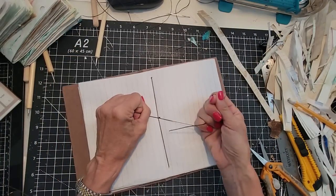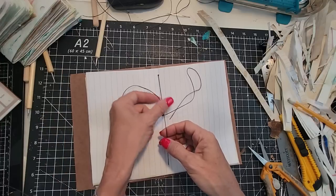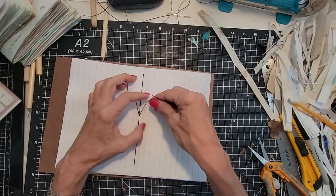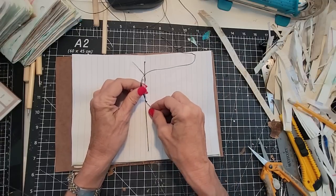So I have these two little strings. I call them angel wings, and this is your bridge. You want your bridge in the middle of your two angel wings. Your angel wings should be underneath your bridge. I feel like I threaded the thread through. I feel like I did, yes. Let me double check this.